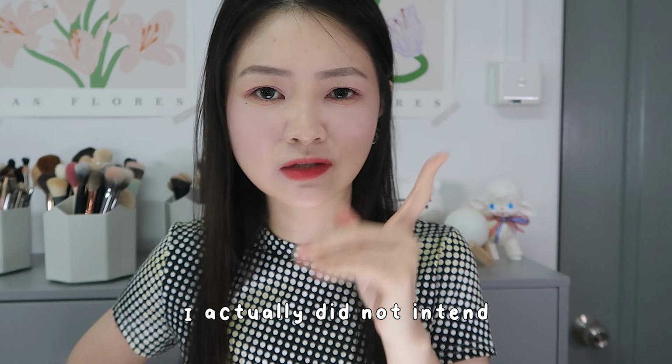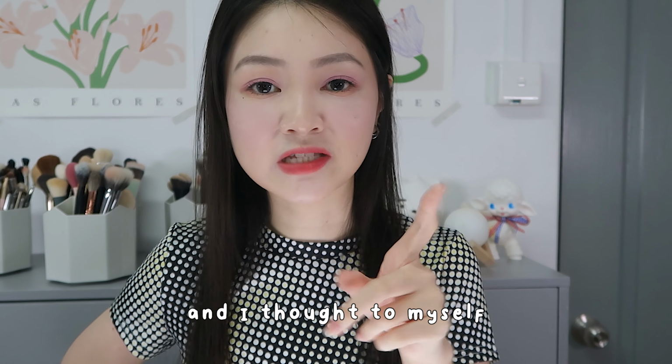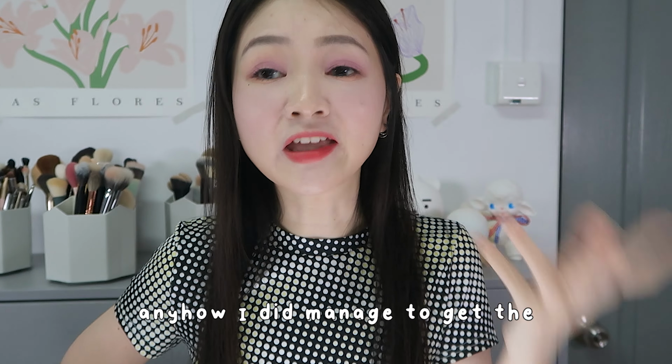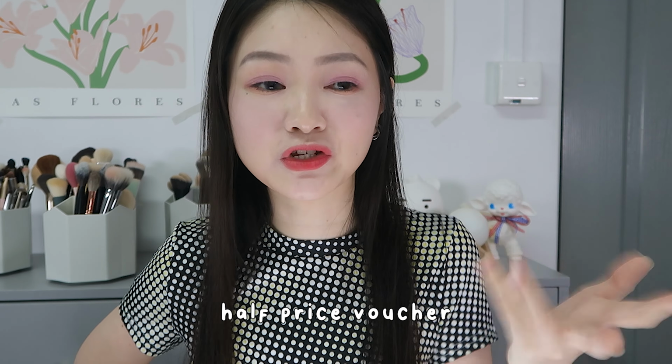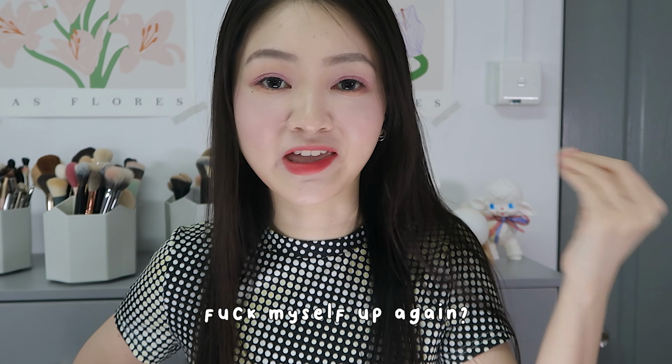I actually did not intend to get these for 618, but I saw the half-price voucher and I thought to myself, hey, if I'm gonna get a half-price voucher, I am going to buy it because I saw some products that really interest me. So anyhow, I did manage to get that half-price voucher, so here we are. Are you ready to watch me fuck myself up again?